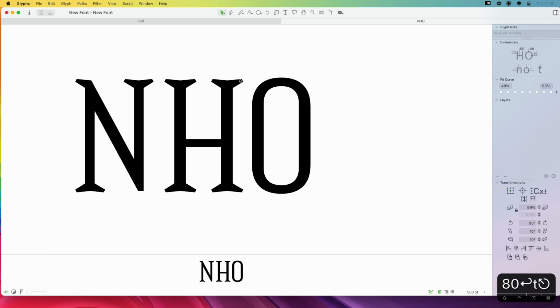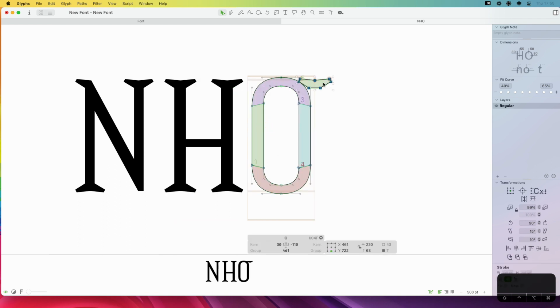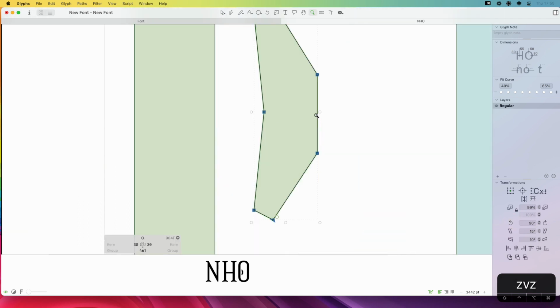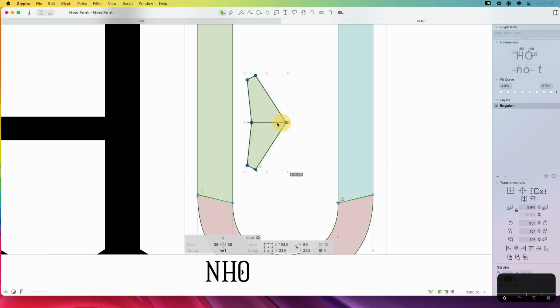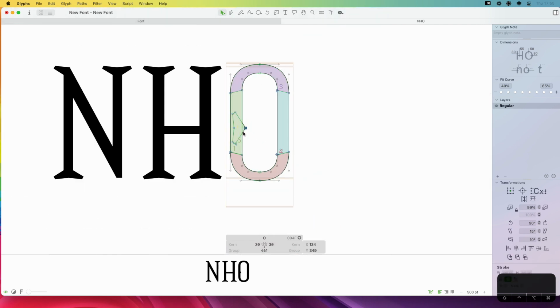Not too bad. Now, one thing I was thinking on this, I know you really can't serif an O, at least not very easily. But this is one thing that was just sticking in my mind, and it either works or it's going to completely and utterly fail. I'm willing to figure out what that's going to do here. So let's do this and let's see what happens. It could be kind of fun just to add some decoration to this. So we'll copy and paste that. We'll just make these look a little bit even.